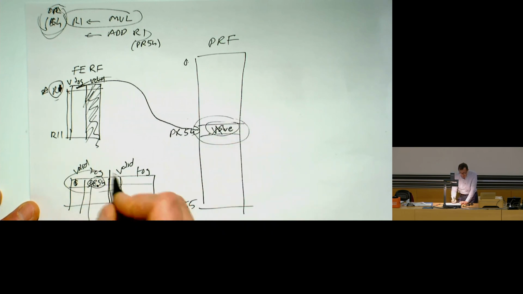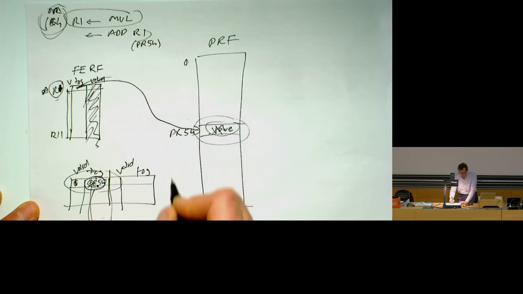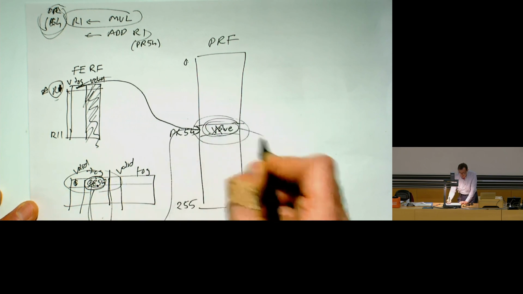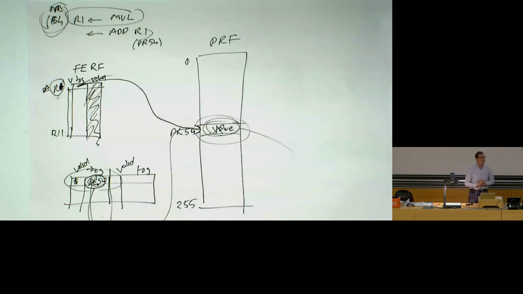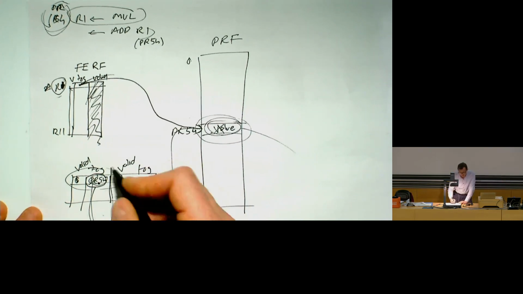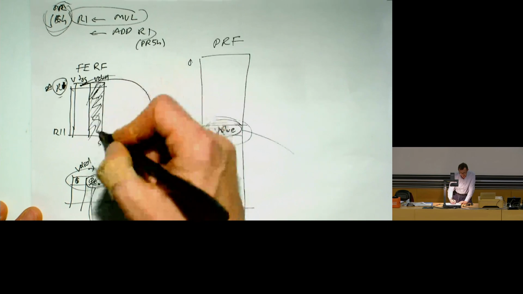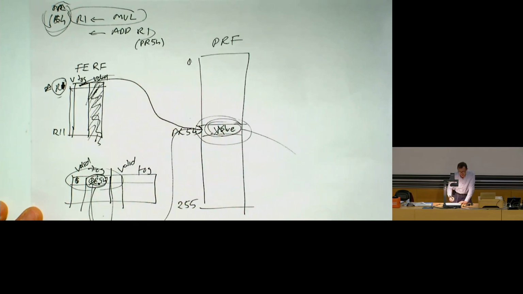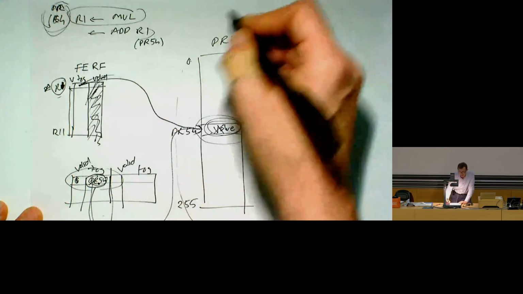And when this instruction wakes up, it's going to use the ID physical register 54 for its source and get the value from the register file. Make sense? This way, we actually eliminated the storage of the values in the front-end register file and all of the reservation stations, by consolidating everything into this physical register file.